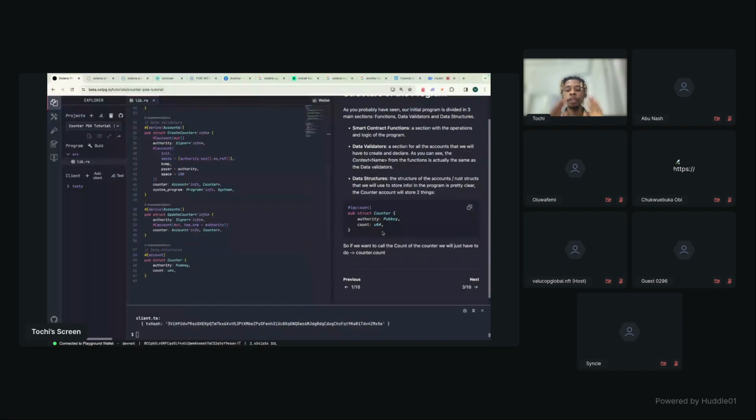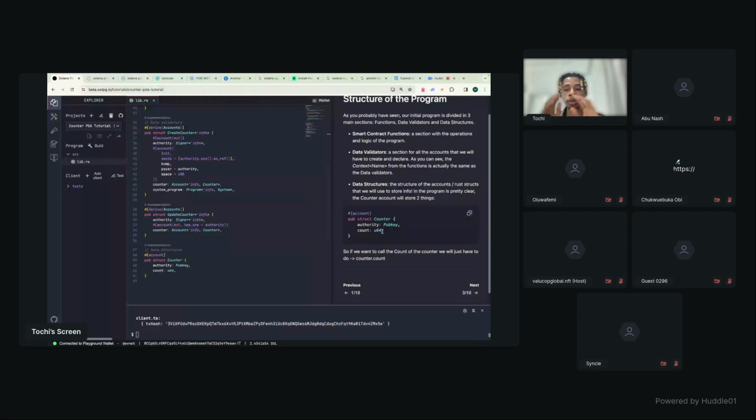So for this counter, what we want is for everybody to be able to count 1 to 1,000 or something on this program. So everybody has their own authority and count.